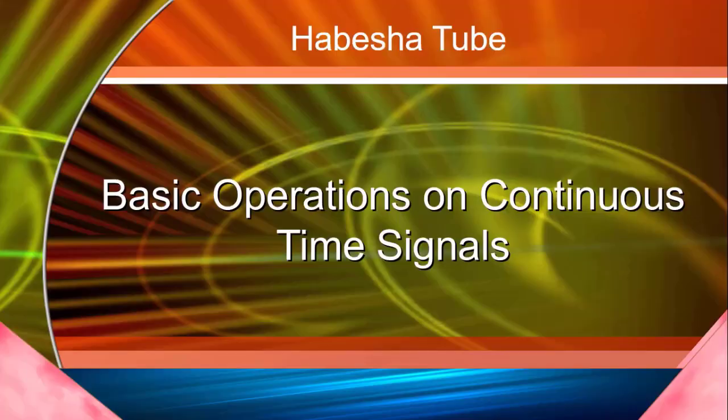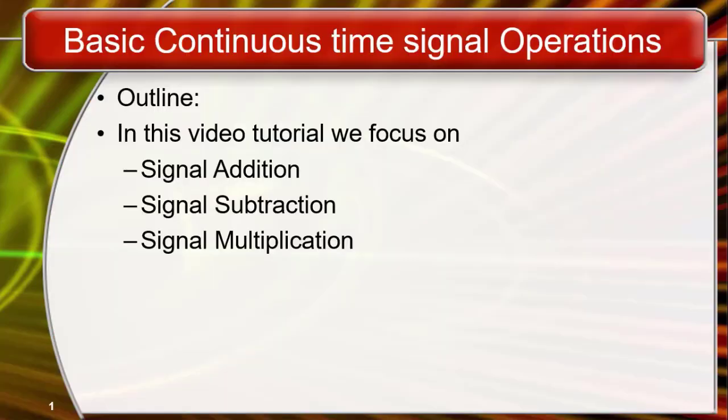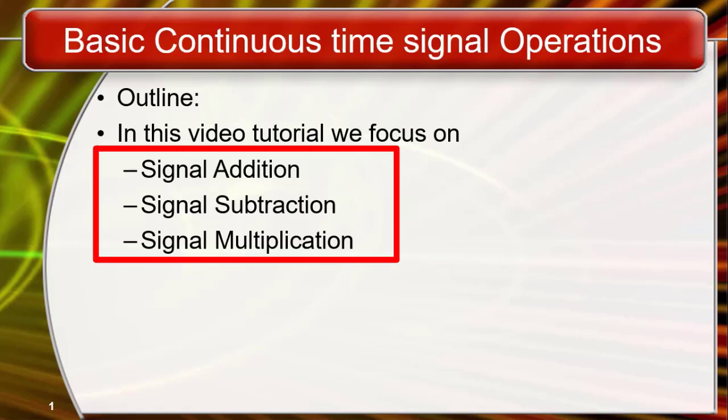Hello my friends, in this step-by-step YouTube video tutorial, we are going to study basic operations performed on continuous time signals. Specifically, we focus on continuous time signal addition, continuous time signal subtraction, and continuous time signal multiplication. Let's get started. When it comes to the outline parts, we will focus on signal addition, subtraction, and multiplication.